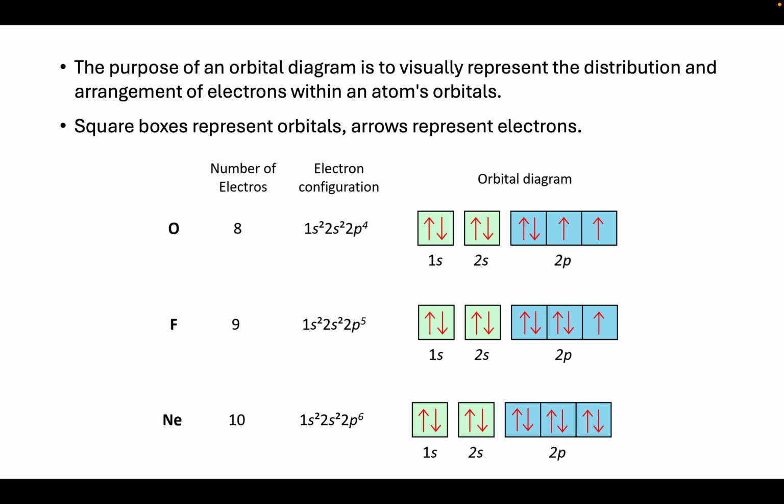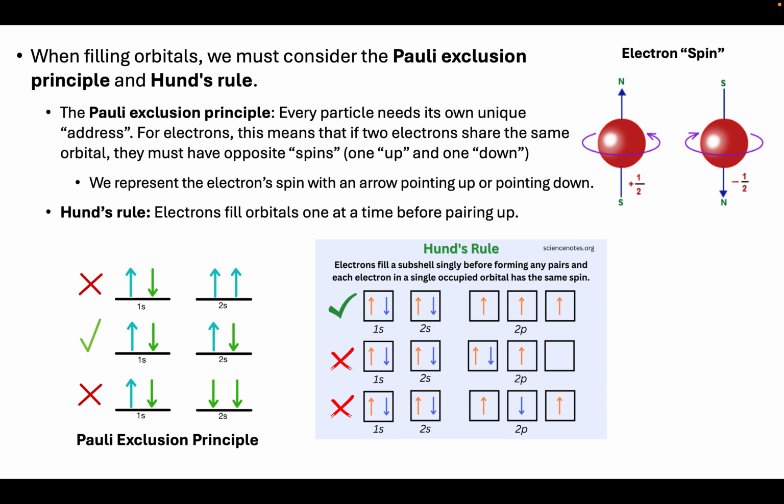This is a symbol system that uses boxes to represent the orbitals and arrows to represent the electrons. You can see it on the right. We'll get into how to make this, but I just want to give you a preview. Visually, just compare the number of electrons total to its electron configuration and then the orbital diagram. And I know it says electrodes, I liked this, so I just kept it anyway. All right, good job. Let's move on.